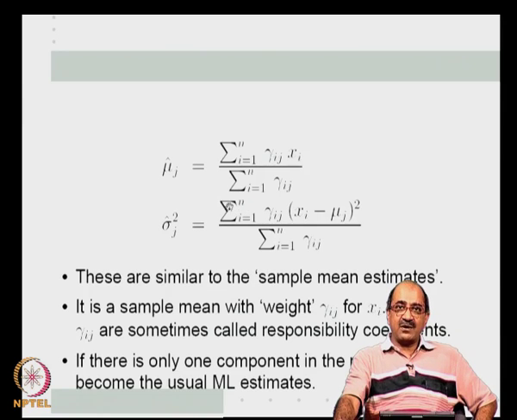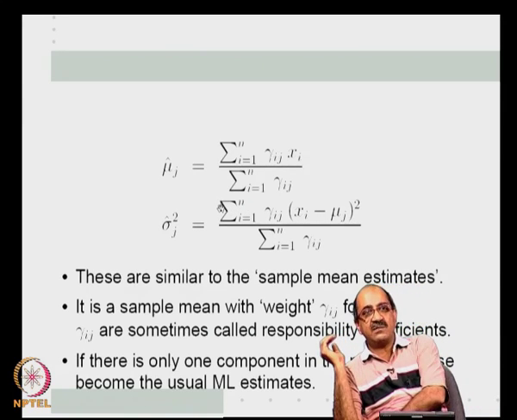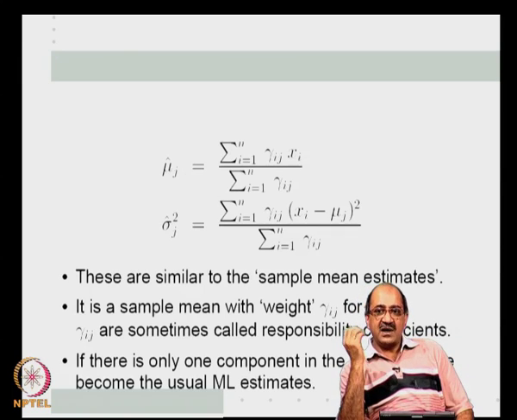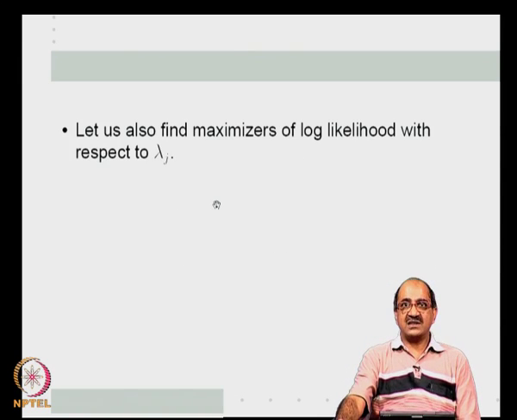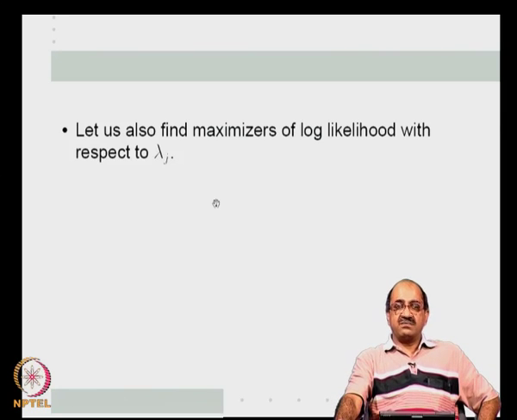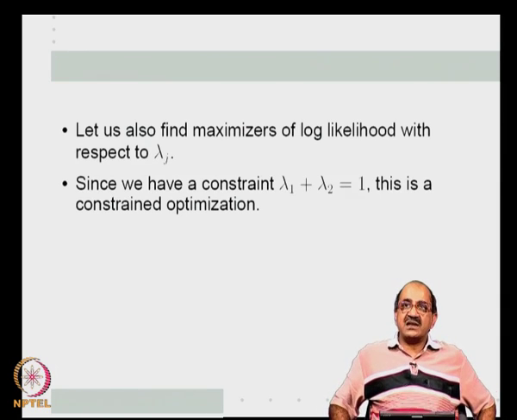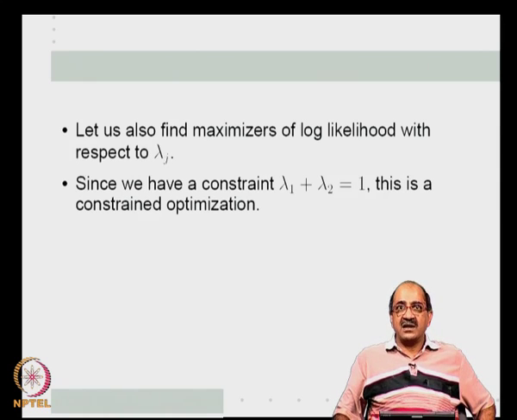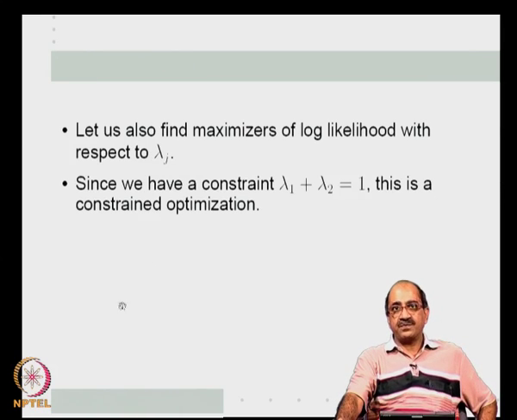So, let us come back to this, but let us remember that mu_j and sigma_j are not the only parameters. Lambda 1, lambda 2, the mixing coefficients, are also to be estimated. So, let us complete our estimation. We have to maximize the log likelihood with respect to the lambda_j's also. But maximization with respect to lambda_j's is not straightforward, because lambda_j's have a constraint: lambda 1 plus lambda 2 is equal to 1. Of course, they also have the constraint that lambda 1, lambda 2 are greater than 0, but we certainly have to satisfy lambda 1 plus lambda 2 equal to 1, and hence it is a constrained optimization problem. No problem, we have already seen this when we estimated the Bernoulli multinomial density. We had a similar constraint and we used constrained optimization for it.